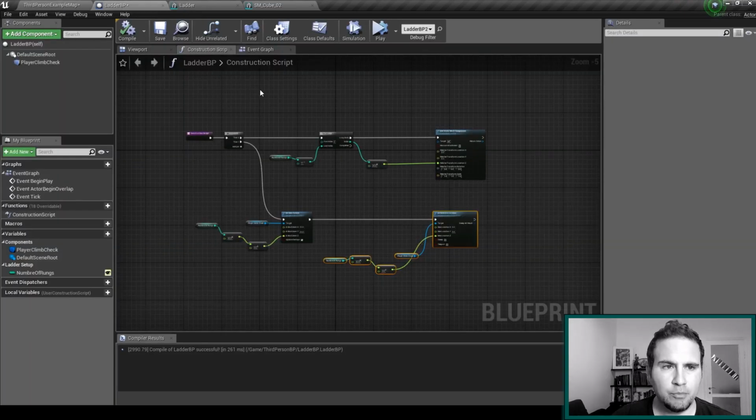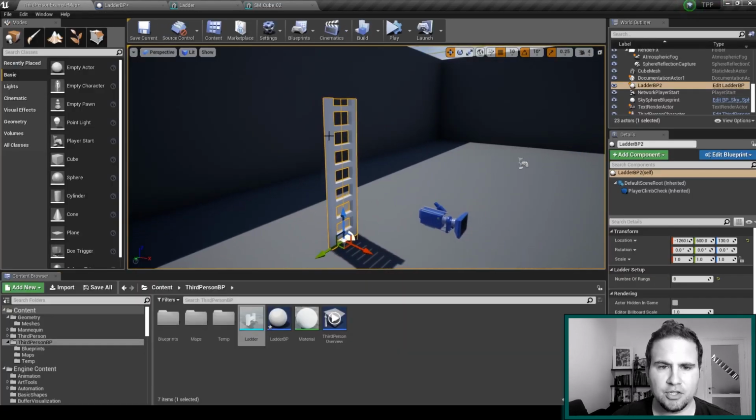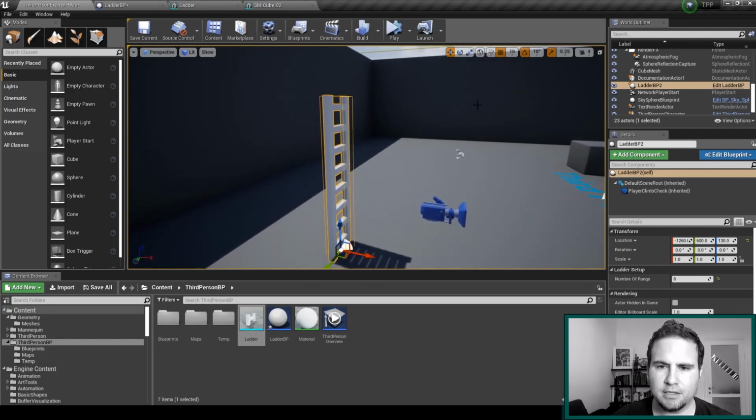Now, in order to make my procedural workflow even better, the next thing I would like to do is give myself the ability to change the static mesh comprising the ladder section in the future. This is perfect if, let's say, this is just a blockout ladder and I'm going to change each section later, or I'm going to make a few other ladders with different sections.